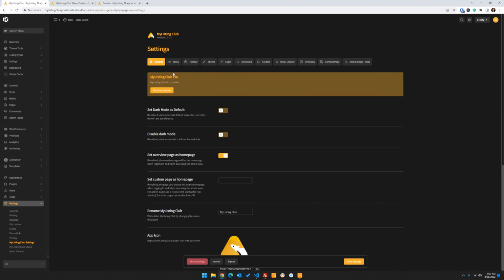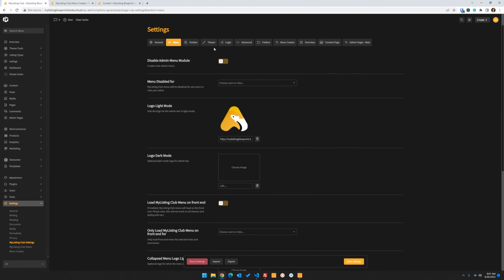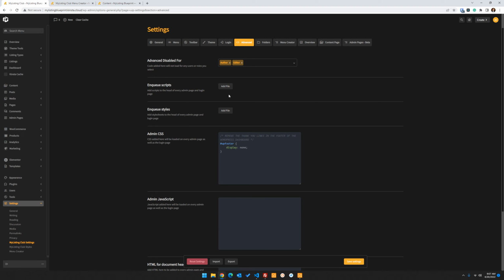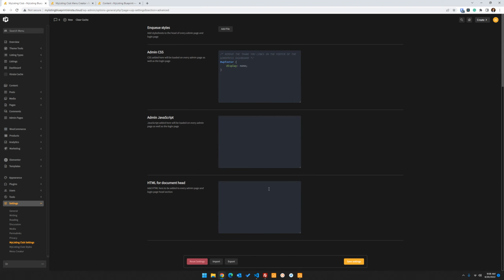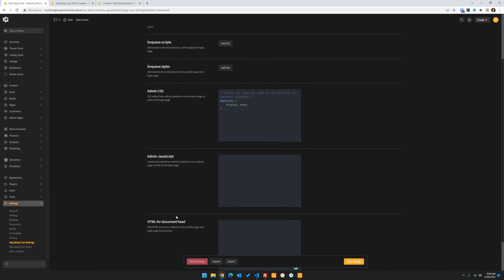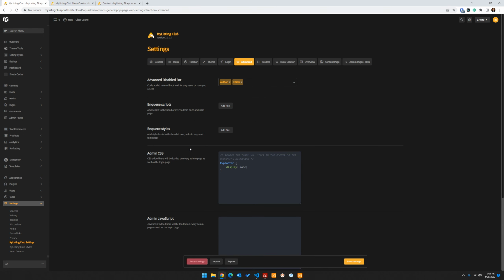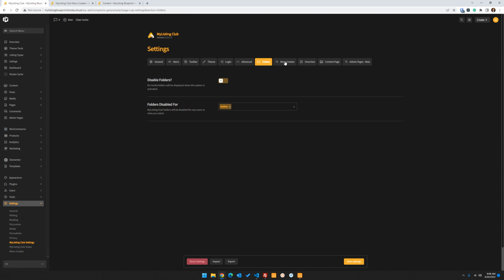I just barely touched on each of these sections. There's just so much you can do in here. You can inject code and HTML into the head of your website. You can add JavaScript, all kinds of things. It goes on and on and on once you start diving into here.